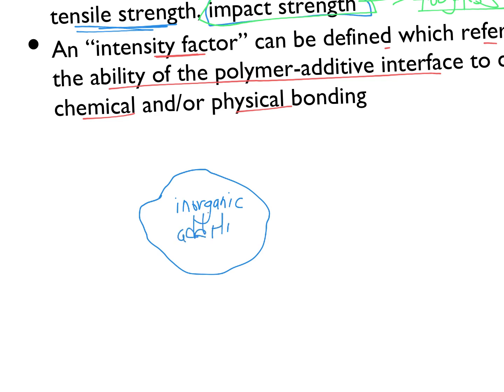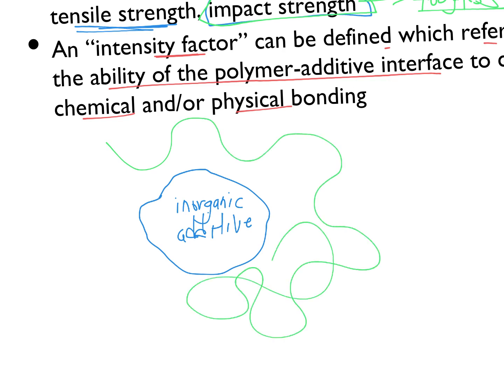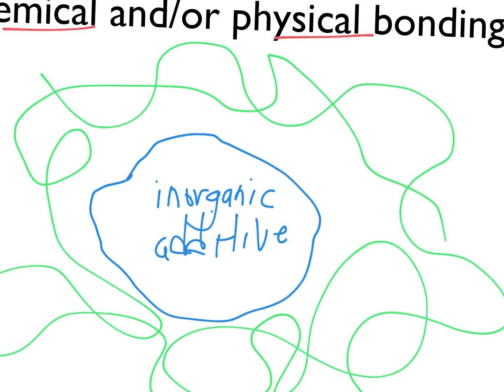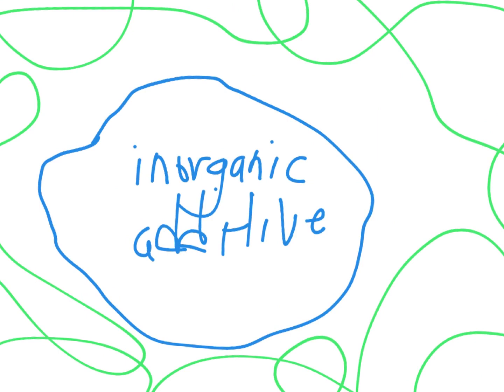And this can be a variety of sizes. It can be 10 nanometers, it can be 10 microns. The issues are all the same. And around this we have a polymer, again using the spaghetti representation. I don't want this to look like a flower, but anyway, it's a bunch of polymer chains around that inorganic additive. And so we know we need to have good stress transfer, and what we'd really like to have is more than just polymer chain in the same area. We want that polymer chain to interact with the surface as much as possible.